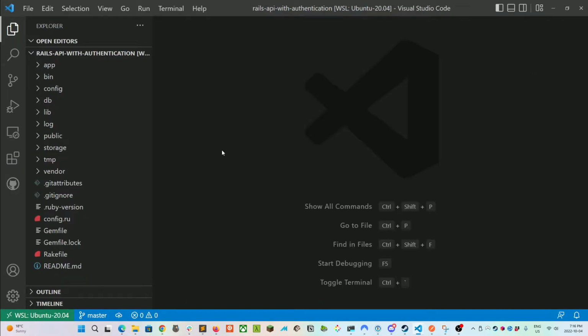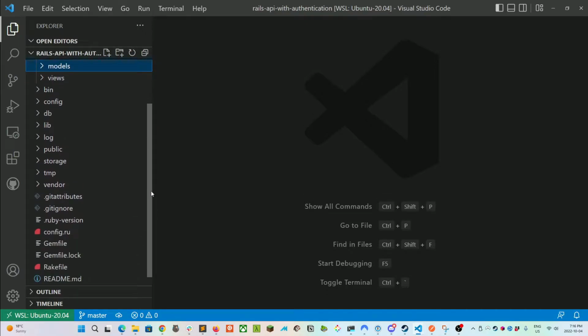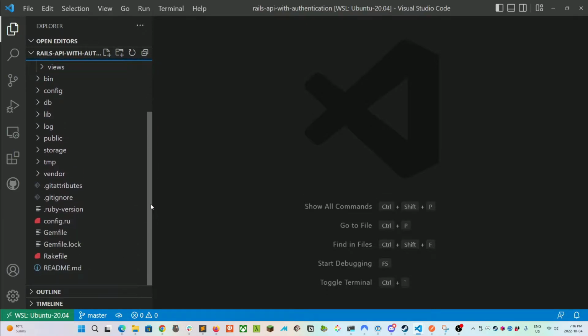Okay. Hopefully that's a big enough font size. Kind of difficult to tell sometimes in video. But we've got the same project structure that we do for regular Rails apps. We've got an app folder which contains controllers for our API, models, which we'll be adding our records, or our models to, sorry. Views, we're not going to be using for this project. That's pretty much all we have to really worry about at this time.